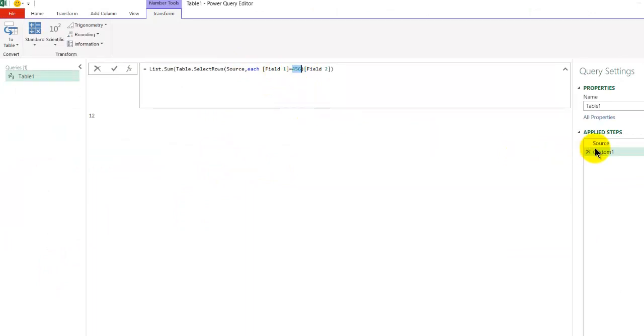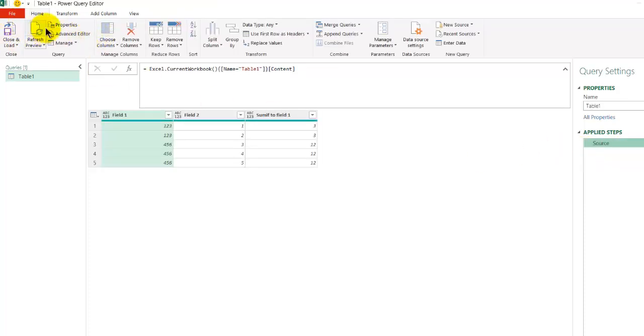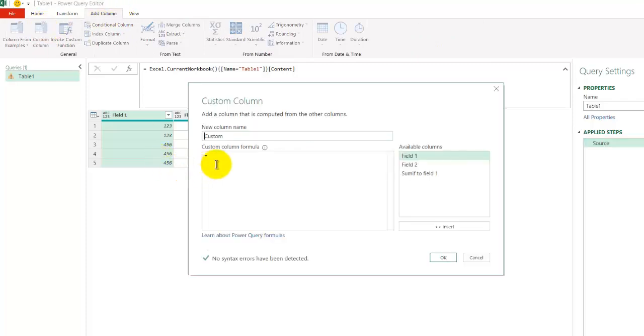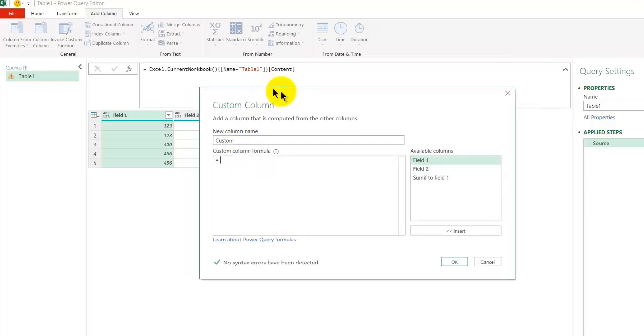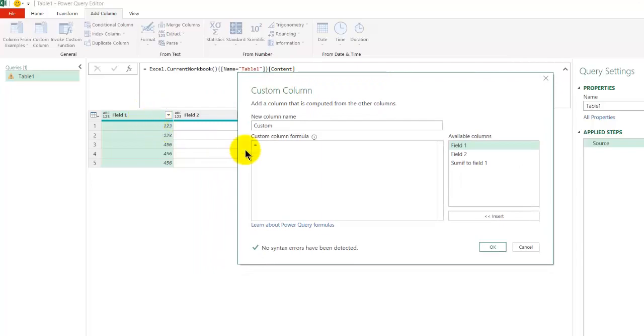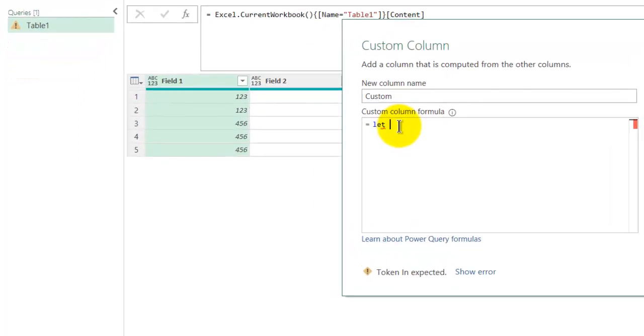So now we want to change a bit. Okay, we highlight. Can we double click this? No, we can't. So we just stop this, go to add custom column. Because I want to keep the current row's value as a variable, I have a let items, and then I call this current items in field 1 equals to the field.